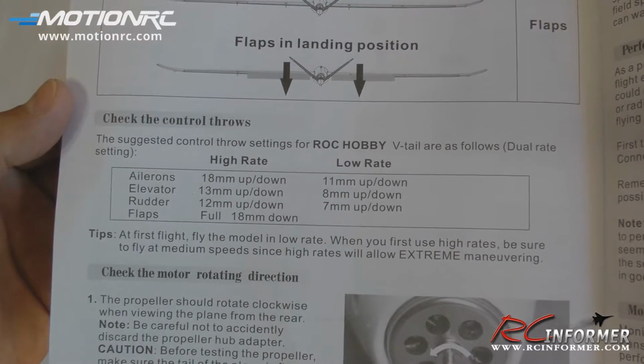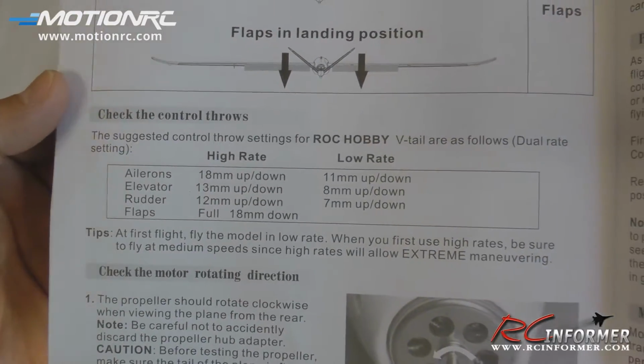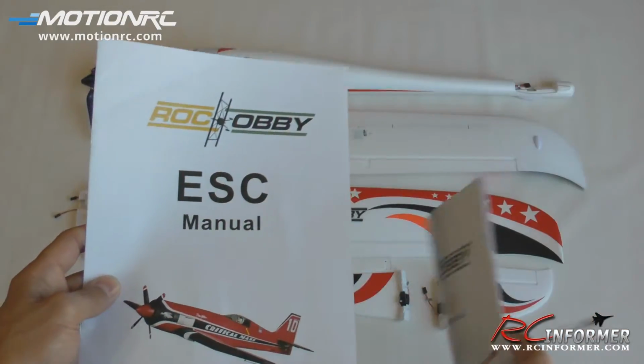They also give you control throws: ailerons, elevator, rudder, flaps, and high and low rate suggestions. So again, very thorough, real nice manual for getting the plane flying quickly.